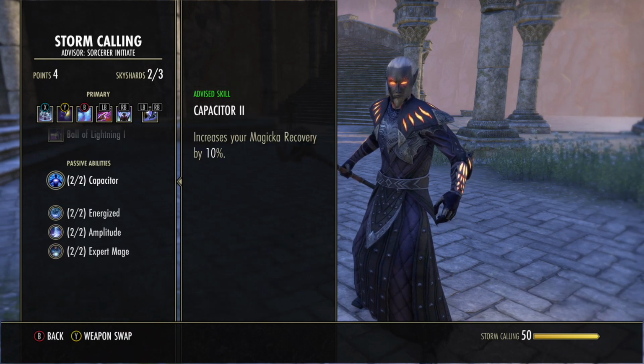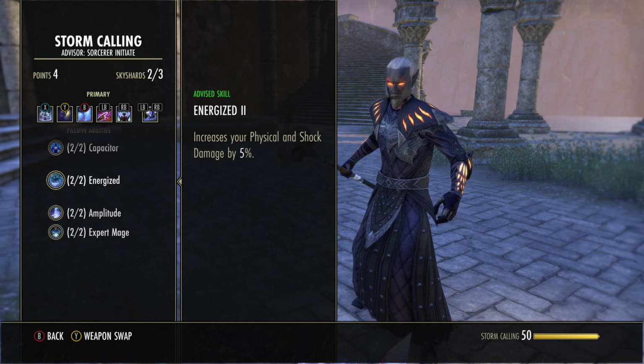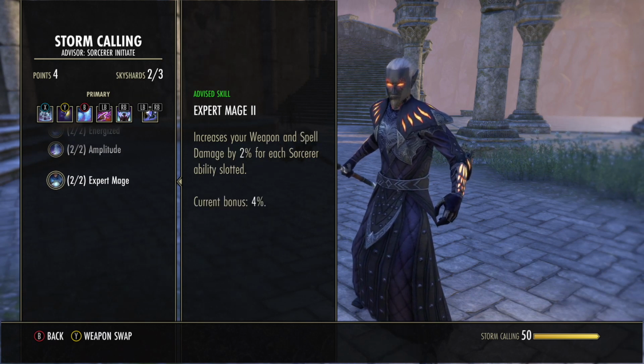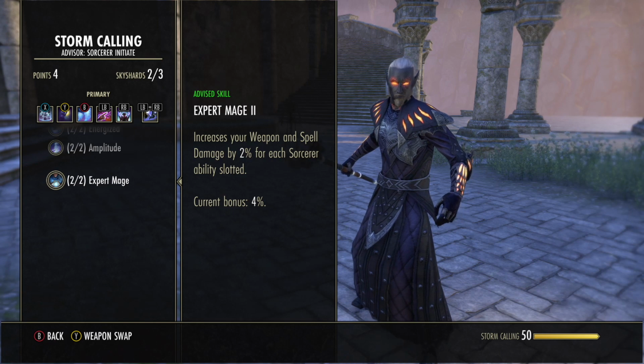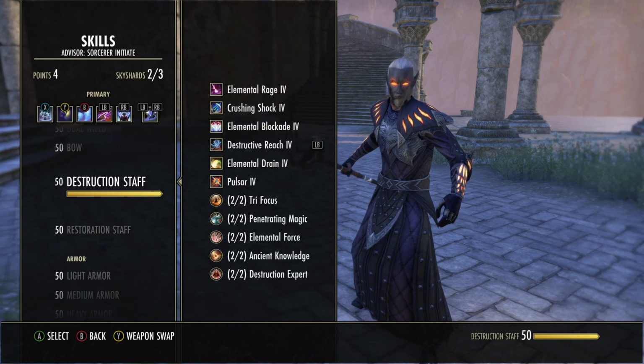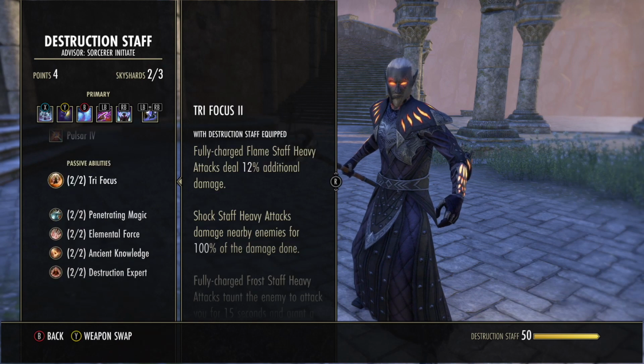Storm Calling, these are not bad either. You get the Capacitor, the 10% Magicka recovery there, which is good. You get increased shock damage from Energized. Make sure you pick up that one as well. Amplitude, that's increased damage done based on their health. So more damage there. And then we do get some passive spell damage here for having some sorcerer abilities slotted. So pick that up. Under your weapon skills, the nice thing is that we're just doing double Destro.